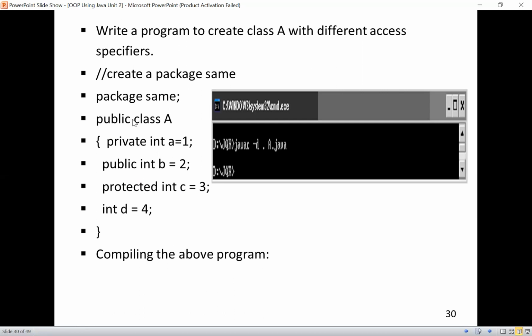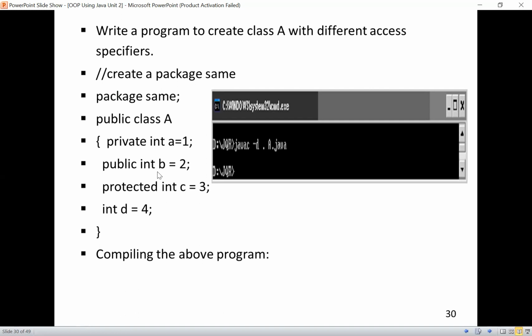It is not going to execute the private, because it cannot be accessed. If you run this program by extending class A, it shows an error, because it has the private. So it throws an error over here. But excluding that error, it is going to print only the B value.